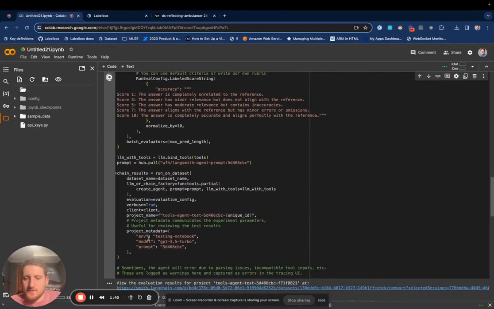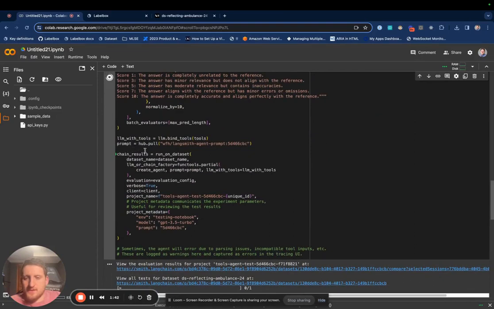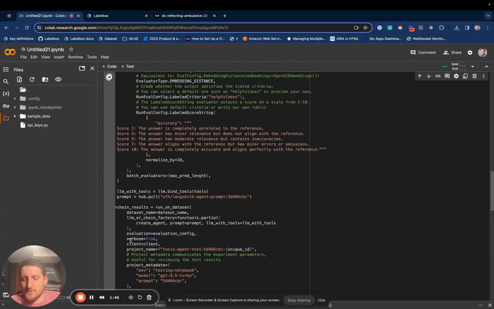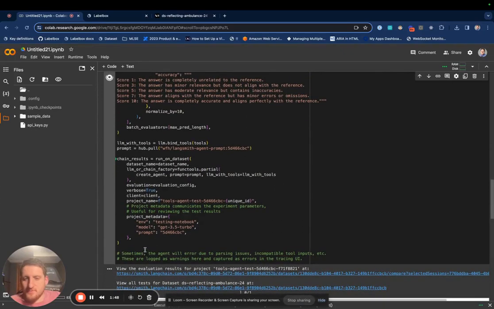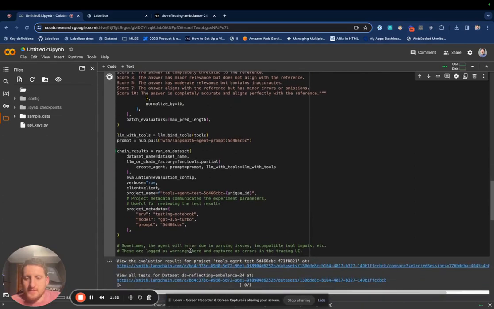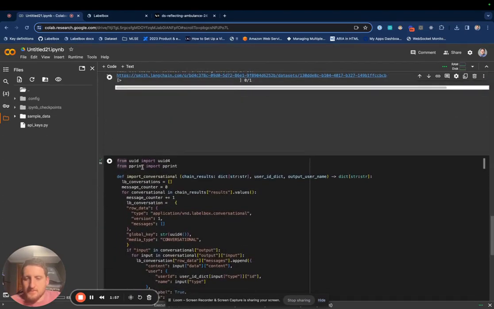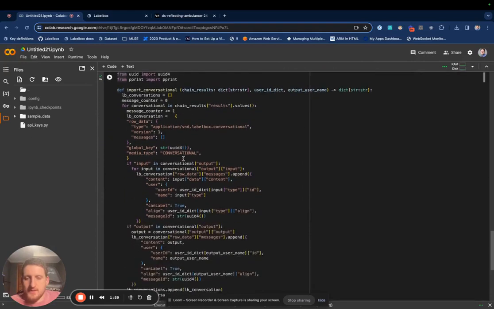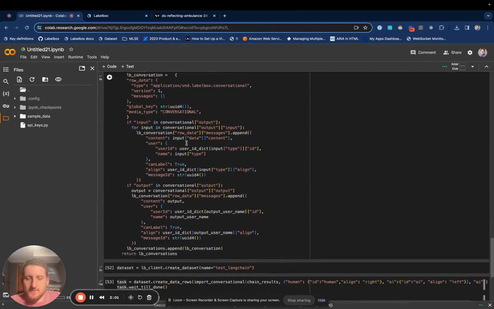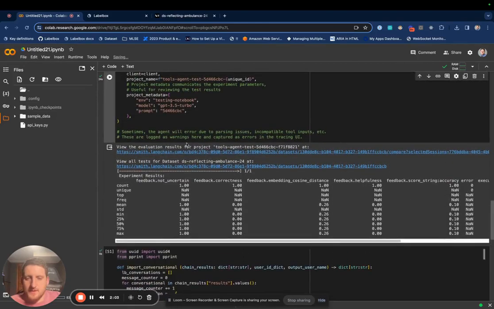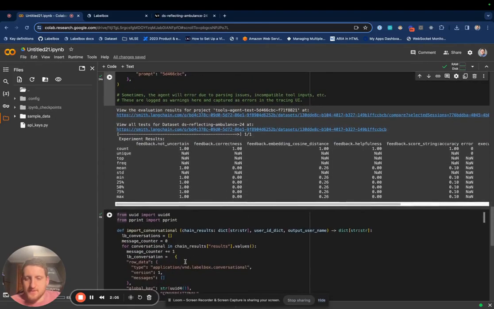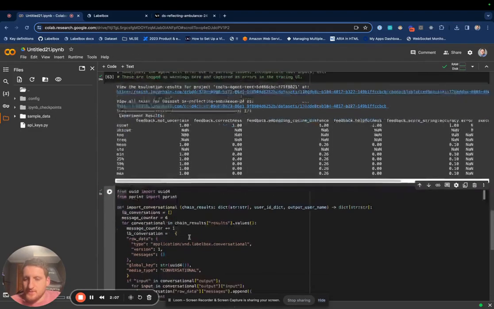So this is going to go through everything in this chain results items when you get from this run on dataset function from LangSmith. That's what we're going to be pulling this information from. It's taking a little bit of time to actually run through everything and interact with OpenAI. I went ahead and made the function down here to actually get it into Labelbox format. There are a few prerequisites you have to make, and I'll clean up this function a little bit later. But go ahead and make this function.